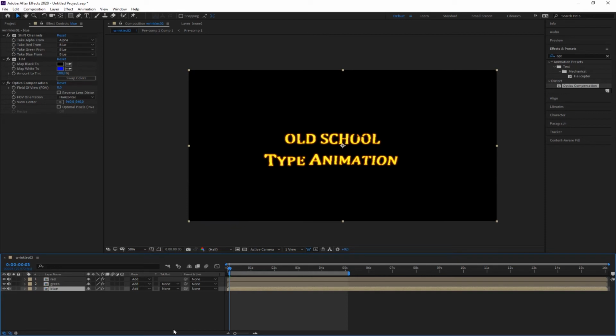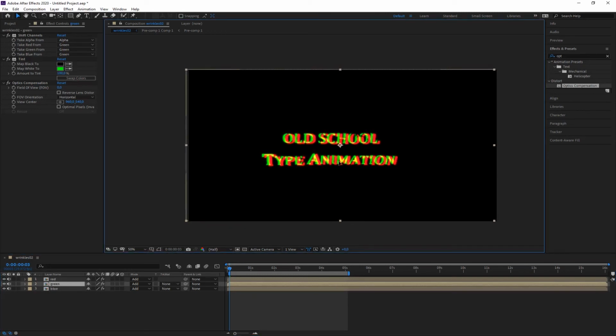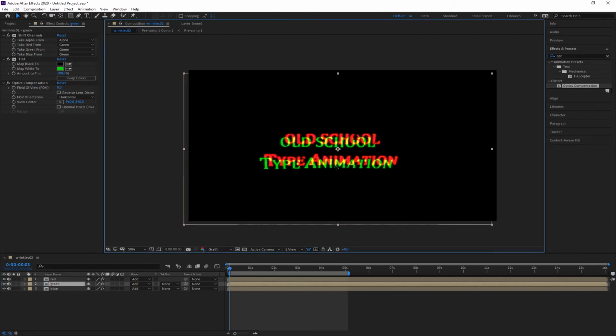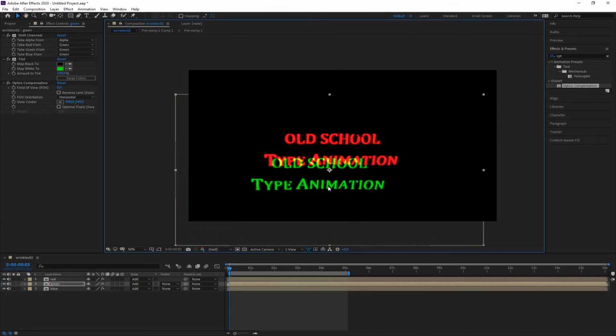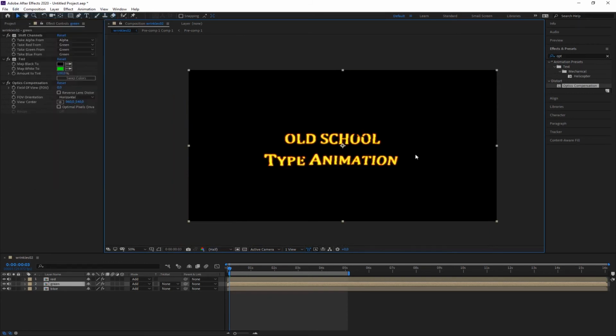And now the fun begins when you start to move a layer. For example, if I take the green layer and I move it, you can see, oh, suddenly, when they are not perfectly on top, they split up and then they show up green and red and blue and so on. So what we need to do is somehow move them around. And that's what we use the optics compensation for.